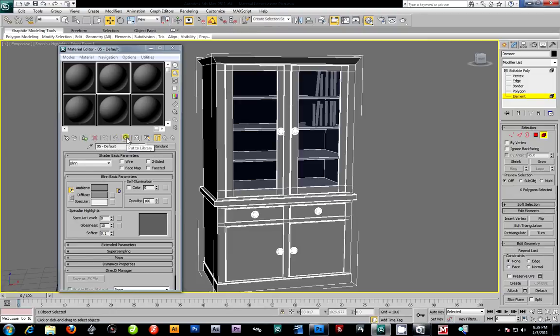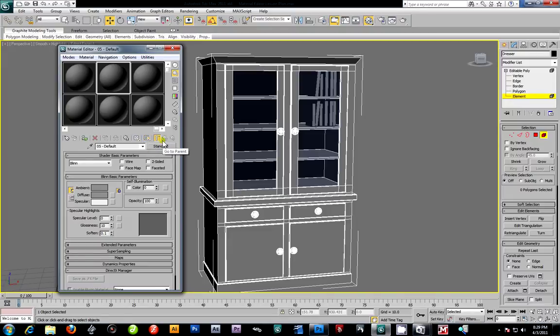This right here, put in the library, if you start creating your own shaders, but that's another time. Well, material ID channel, remember in our lesson plan, when you wanted to put glow effects on certain shaders, these were the material IDs. Right here, the show standard map in viewport, very important, especially when you're using materials and you want to see them in the viewport on the object itself. You always have to turn those on, and then it would reveal the shader. And like I said, when we get into our lesson plans, we'll cover that.